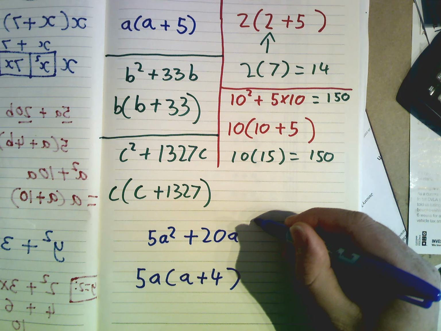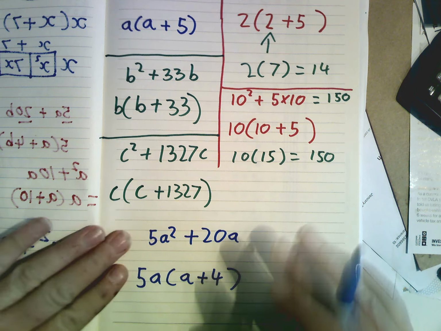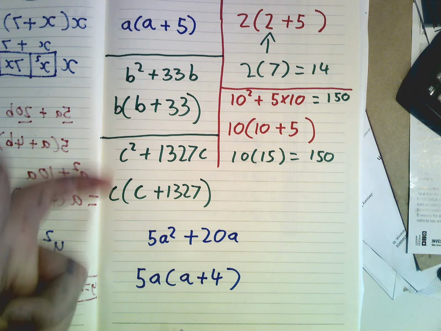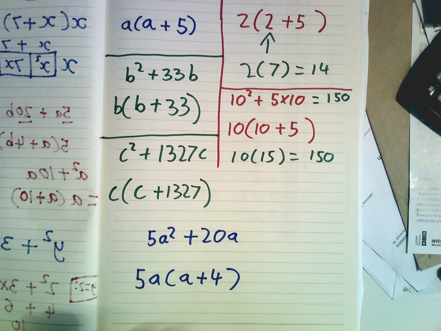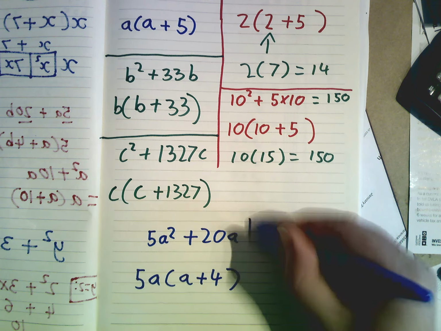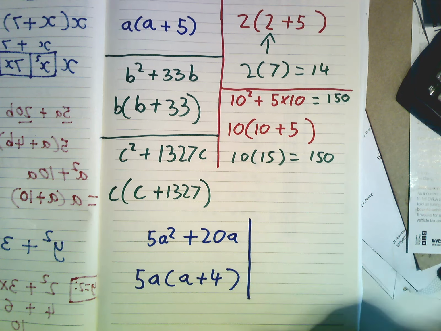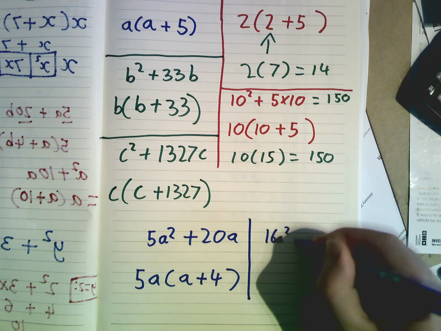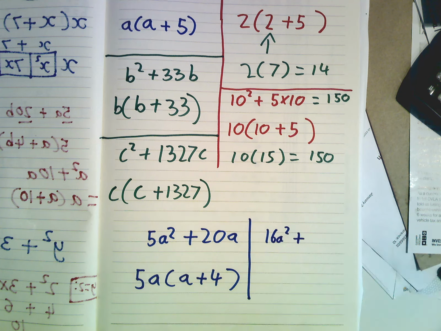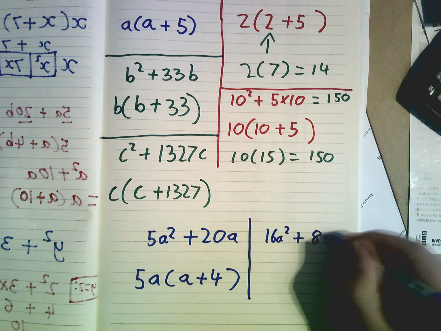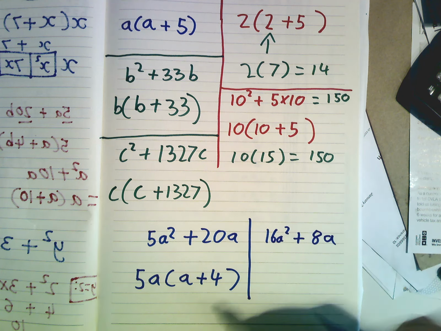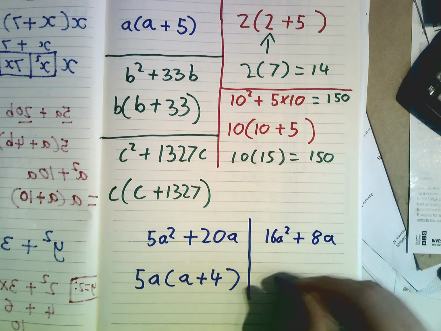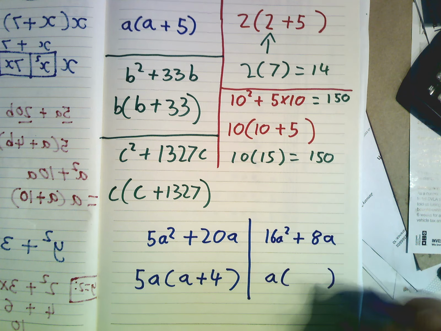Okay? Don't worry too much if this one was a bit of a stretch, because really what I need you to be able to do is this. But if you feel a bit more confident, by all means have a go at this. So I will just end with just one more of a similar structure here. So here I'm going to do 16a squared, and I'm going to add, I think I'm going to add 8a. I'll do this a bit quicker, but again, see if you can follow this. A is a common factor.